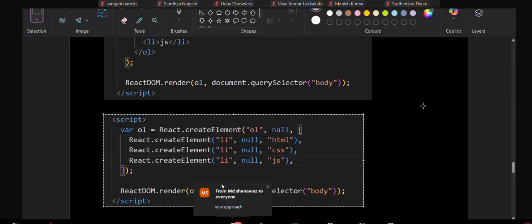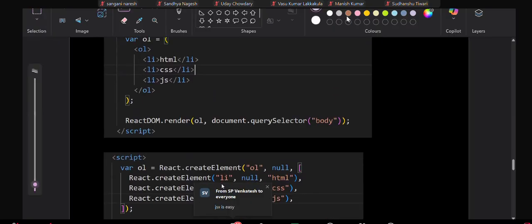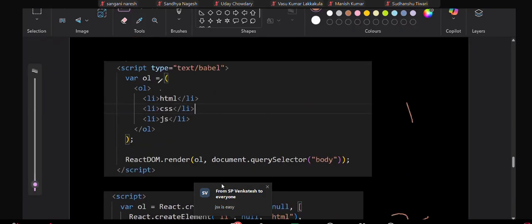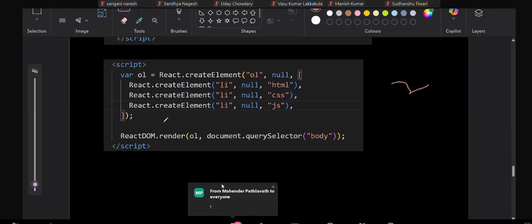Which approach looks easy, guys? One or two? This one is one. This one is two. The first approach looks easy.